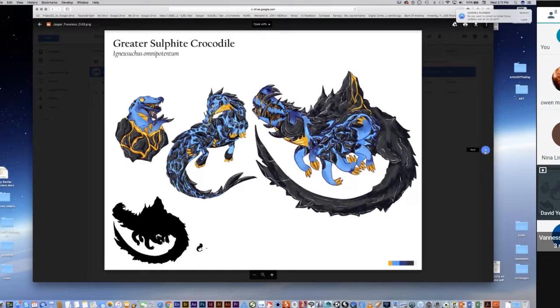Yeah, I agree. I think if you just knock down the value of this creature's skin, so there's not as much contrast between this kind of rock and the skin, I think it'll help out a lot. Just kind of integrating it a little bit more. You'll still see the shape, the differentiation between the skin and the rock, but it just won't stick out. Like when I squint my eyes, it sticks out just a little bit too much, and I think that'll help kind of unify everything a little bit more.